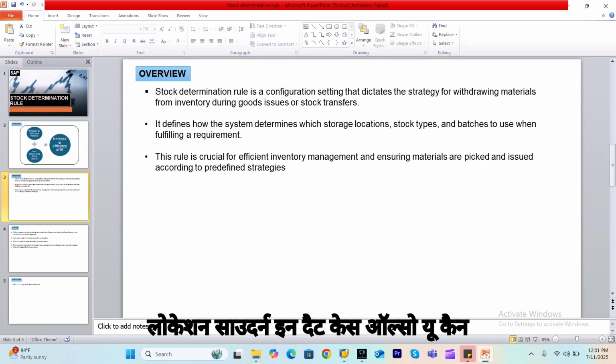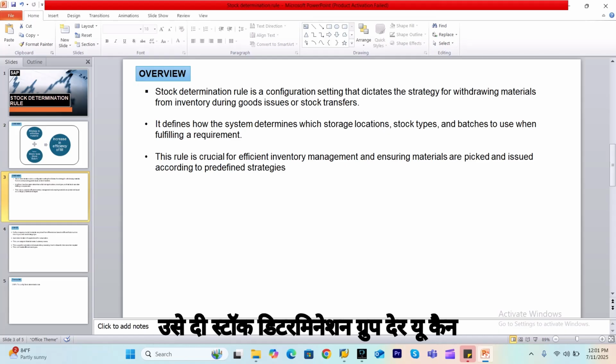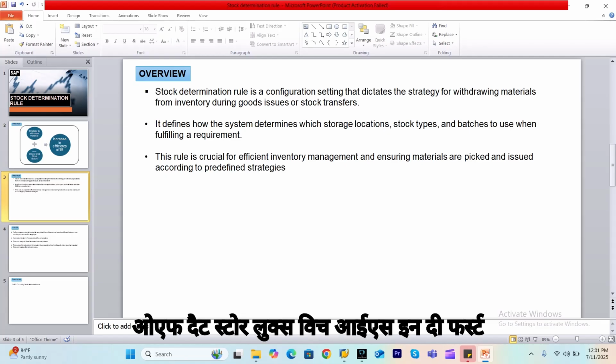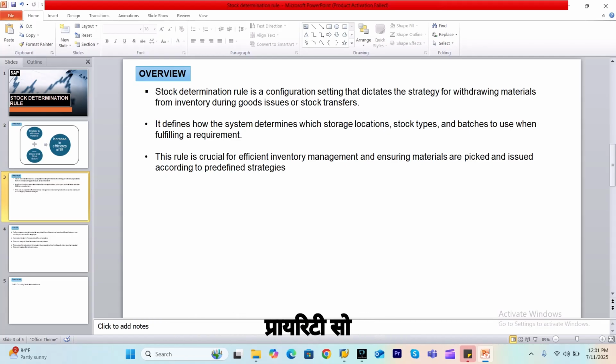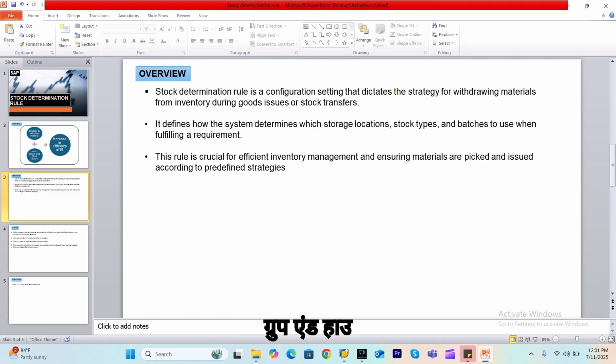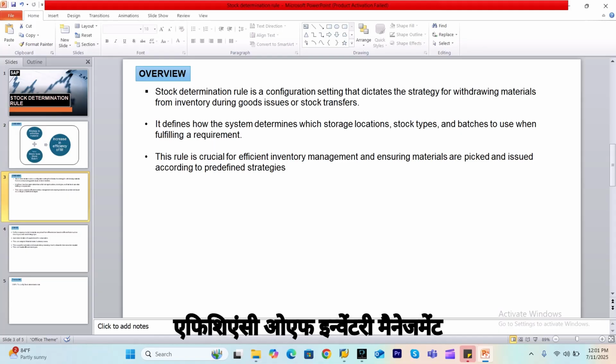In that case also you can use the stock determination group. There you can maintain your priority so that the system will consider the stock of the storage location which has the first priority. So this is the overview of the stock determination group and how it helps in increasing the efficiency of inventory management.